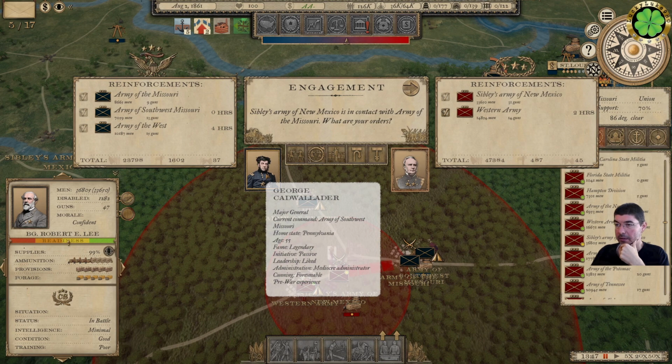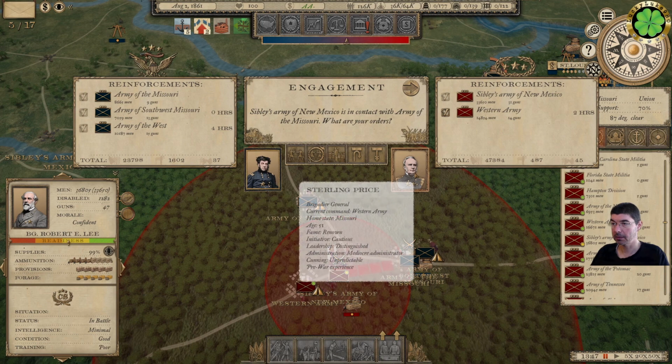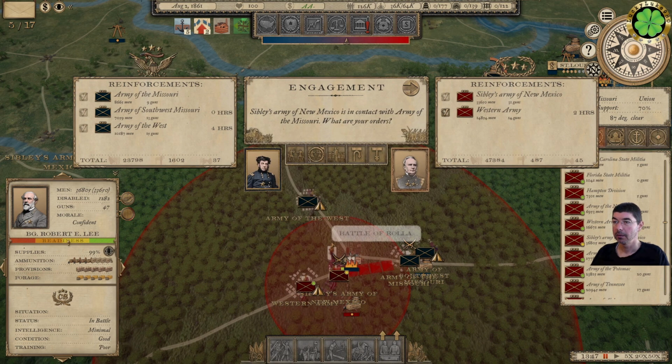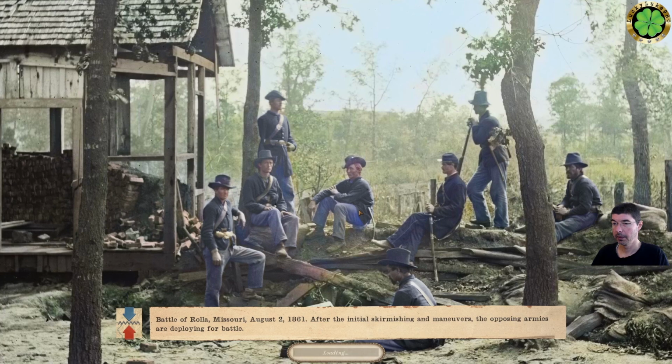So Cadwallader: legendary, passive, liked, mediocre administrator, and foreseeable. And Sterling Price: renowned, cautious, distinguished, mediocre administrator. Okay, Cadwallader is a bit older, but I think we're gonna be able to push them out. So, Battle of Rolla, Missouri, August the 2nd, 1861.